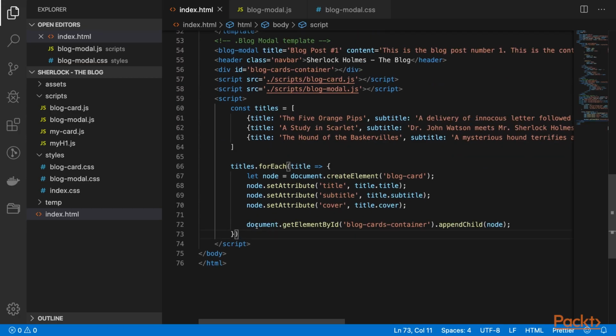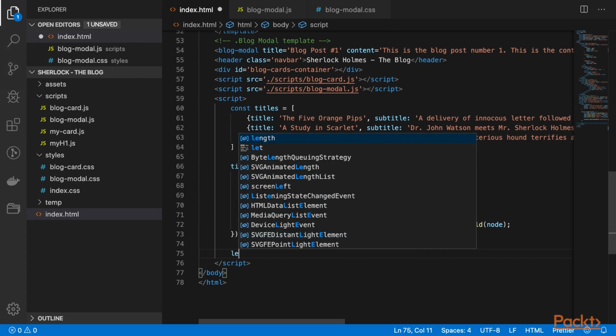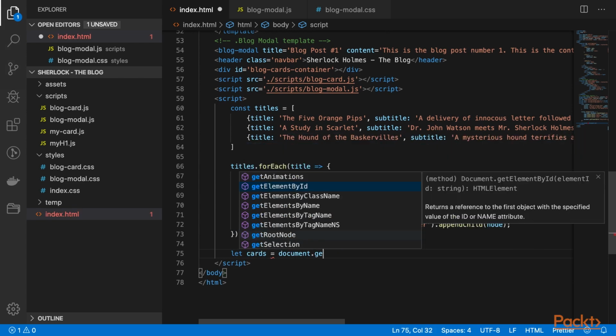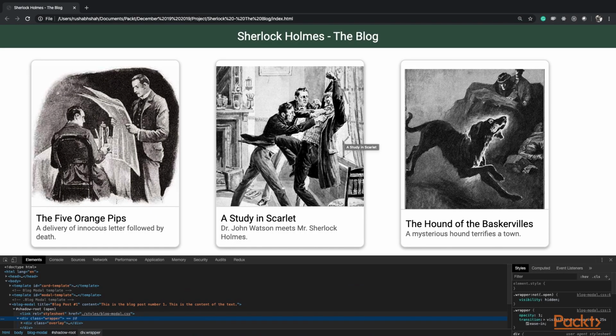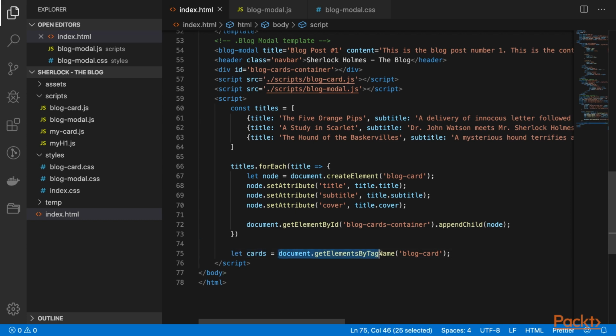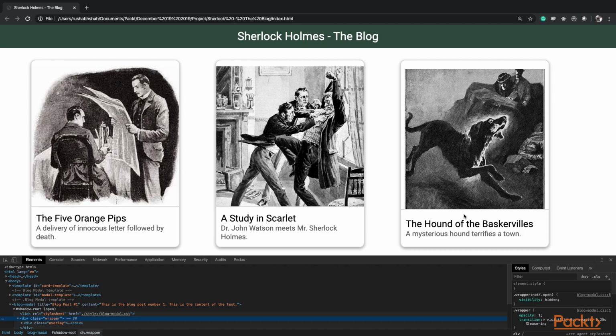So first, let's get all the card elements together, and we can do that. What we need to do in our application is that whenever a user clicks on any of these cards, a modal should open with a brief story about these particular titles. So for that, we need to assign a click to these particular cards. First we need to get hold of all the cards. So using this particular code that we have here, I will get all the cards. So let me quickly console.log the cards.